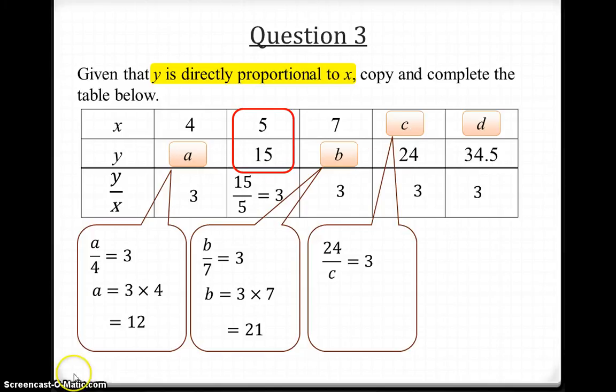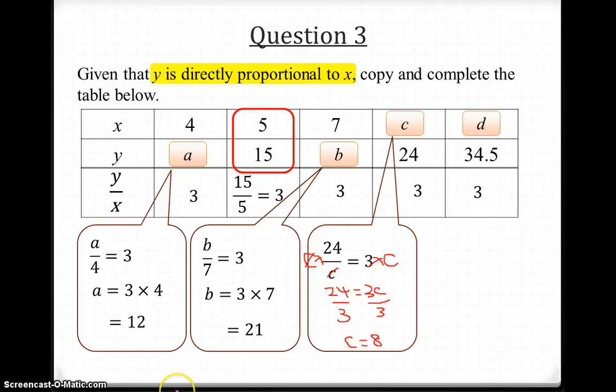Then how to continue from here? We have learned in our Set 1 syllabus, from here, c is below. So we times c to it. So you can cancel off the c. If we times c here, we need to times another value of c on the other side. So we have 24 is equal to 3c. Then how to get c? Divide the whole thing by 3, and here, divide the whole thing by 3. So your c is equal to 24 divided by 3. c is equal to 8.